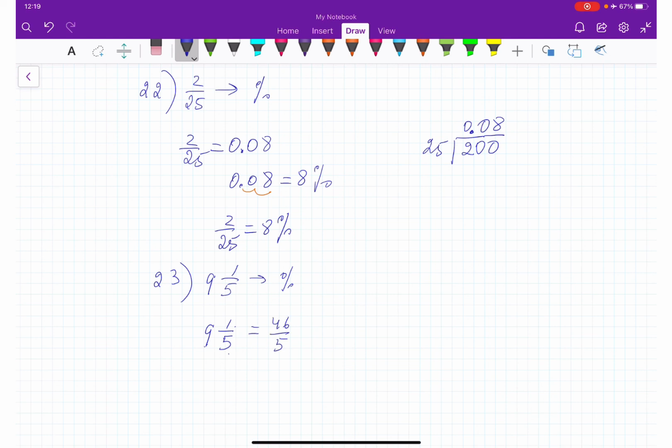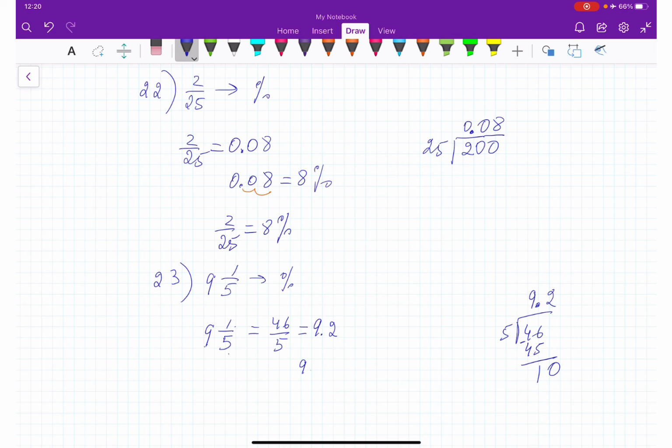Improper fraction. Now, this improper fraction I am converting to decimal notation. 46 divided by 5. Okay, 4 is not divisible. 46 divided by 5 is 9 times. It's going to be 45, right? Well, whole number finished. I put here a point. So 10, the difference is 1, adding 0. 10 divided by 5 is 2. So it's going to be 9.2 decimal notation.